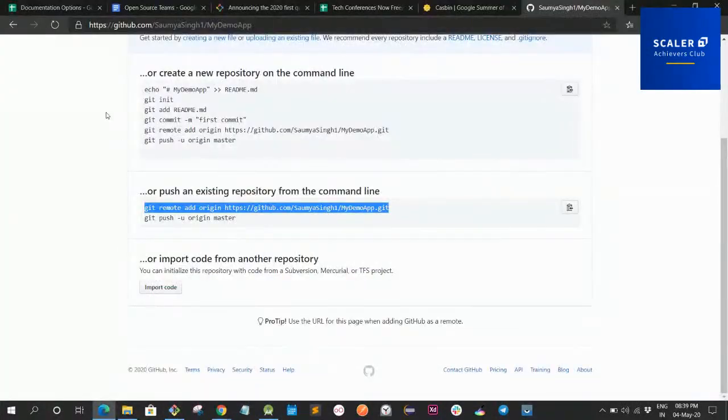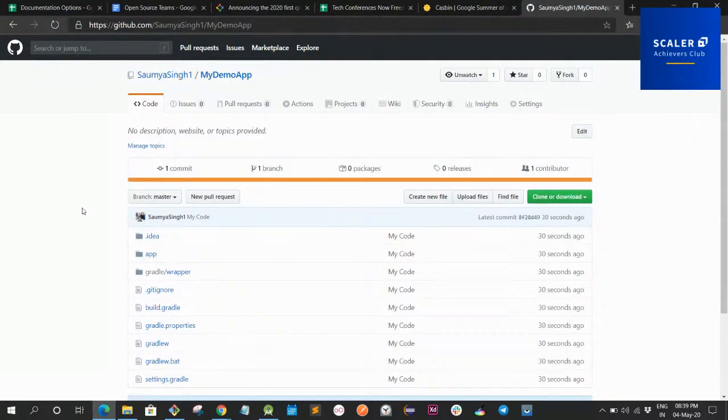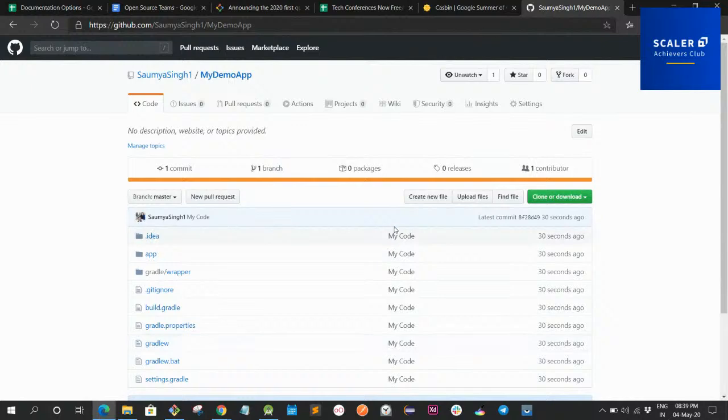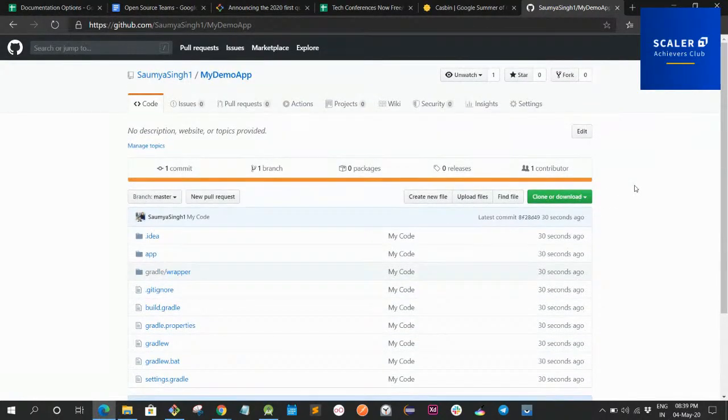Perfect. If you go here and refresh the browser, yay, now we are done. The My Demo App that we built in just 10 to 20 minutes, which generates a random number for us, is now available on GitHub.